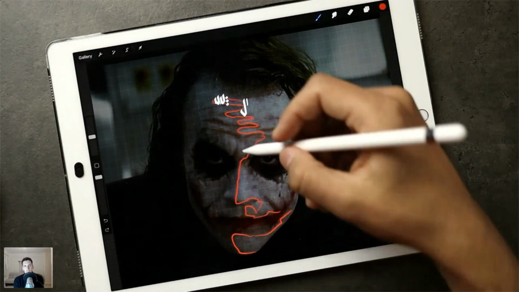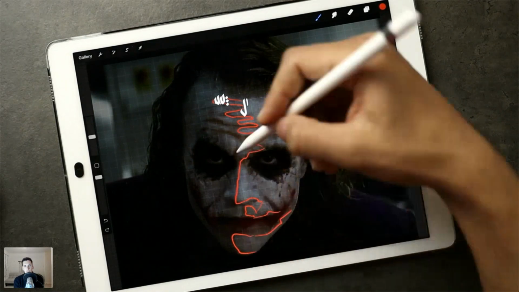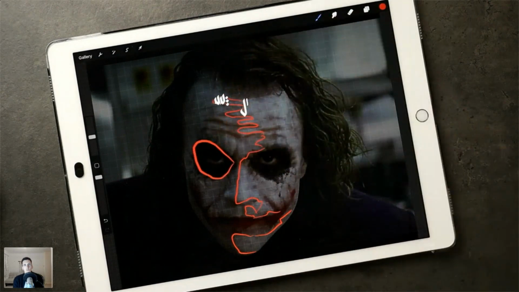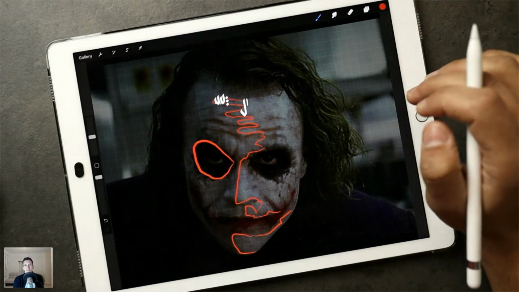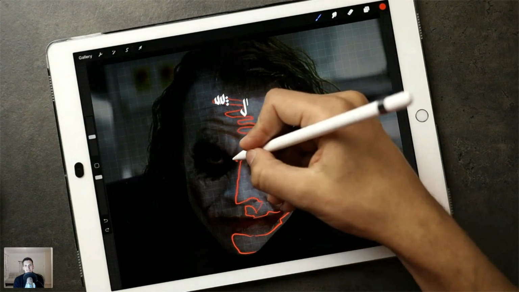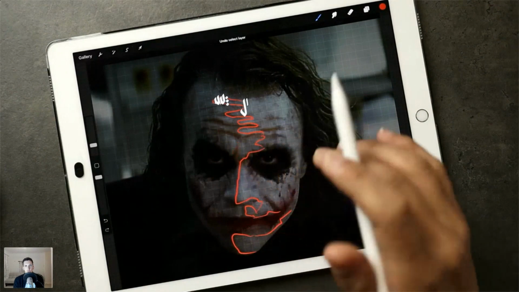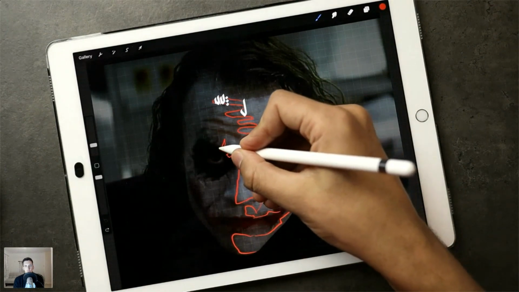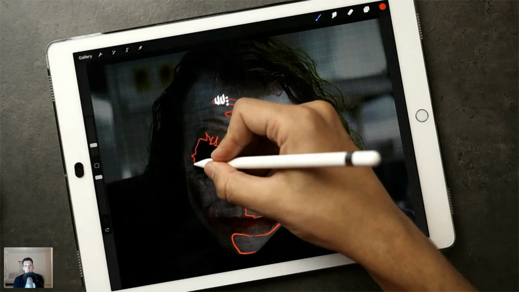So if I look at the Joker's eye right here, or maybe, they're both pretty good. So there's a vague circle shape, right? Kind of like that. That makes him look like Spider-Man now. Spider Joker. But within that, there are all these intricate, detailed hatches and stuff like that, all of these little detail lines. I'm going to use a smaller brush for this one now.